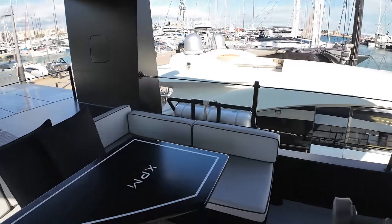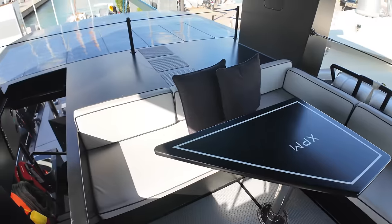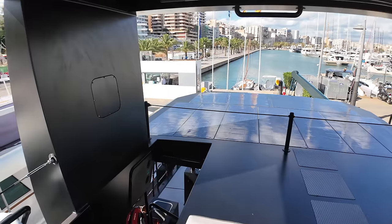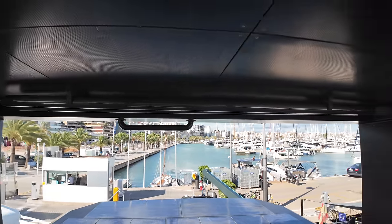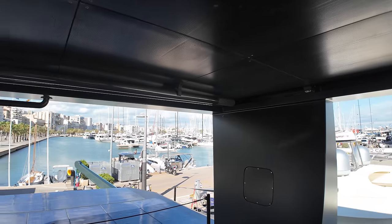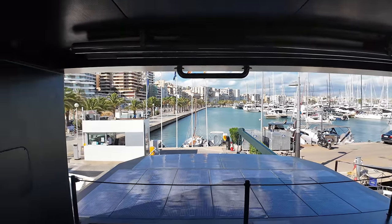Over here on the port side, port quarter, L-shaped seating area. And again, look, really good use of space in terms of solar panels. They are literally everywhere. And up here on the overhead, you can see these poles actually are for the awning for the boat. So yeah, when the boat deck's not in use, you can get some awning out there for some additional shade as well.